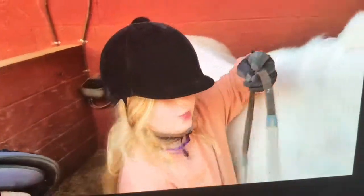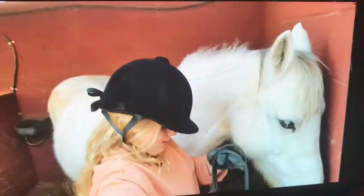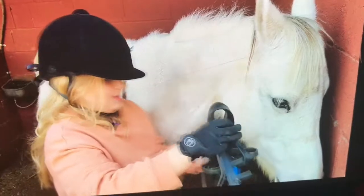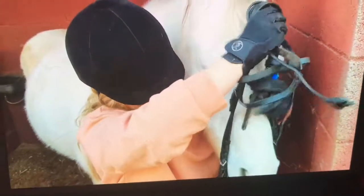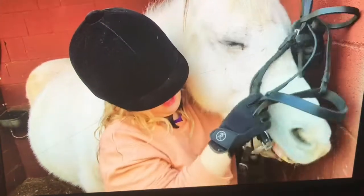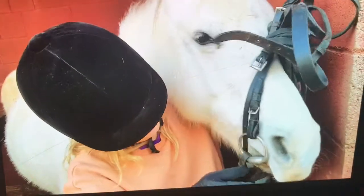Then I'm going to be taking my bridle and I'm going to put its rein over its neck up to where its withers are. It looks so sad. I don't know why though. Then I'm going to take all the loose bits and put them at the top of the bridle and put the bit in. If you have a naughty pony like mine, then you want to go to the back of its mouth where it has no teeth and tickle its tongue.